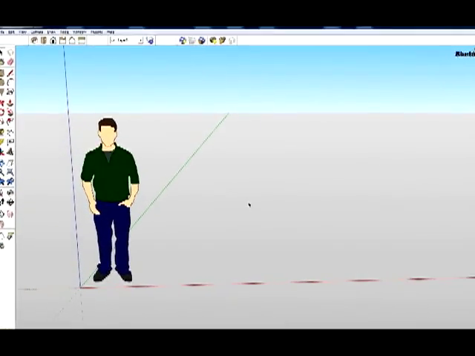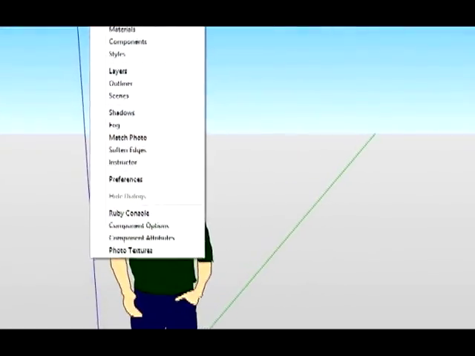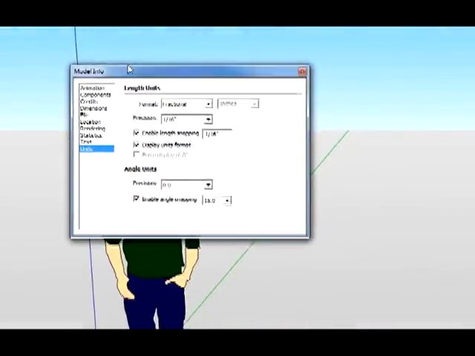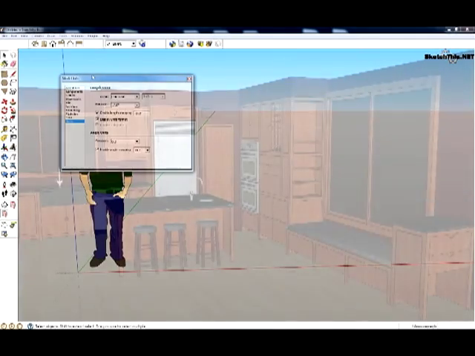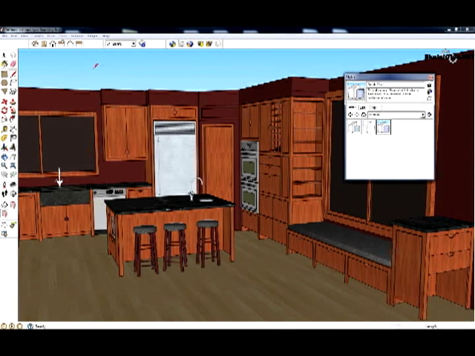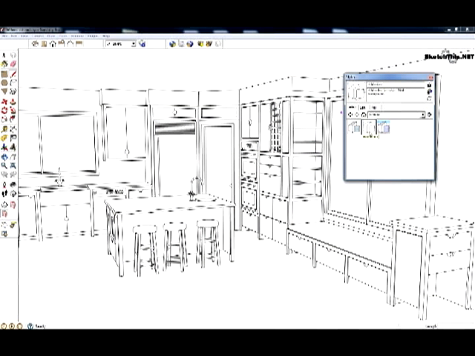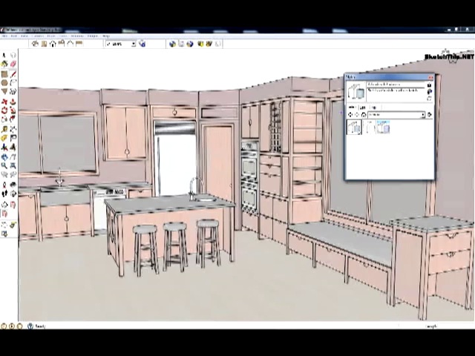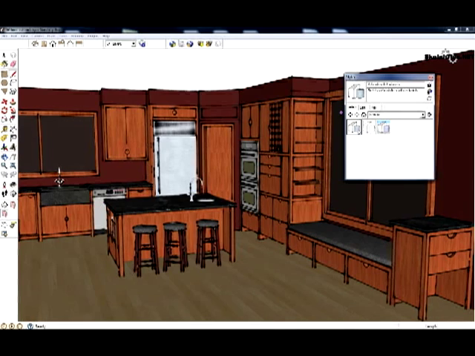In this template, the drawing units are set to inches by default. There are also three distinct styles included with this template as well. You can access them by opening your Styles window. The default one is great for general drawing and presenting. The engineering style one can show your drawings in black and white. This is great for printing and pulling measurements on. The sketchy edge one is another great way to present your model.